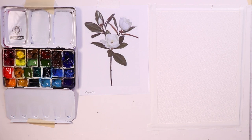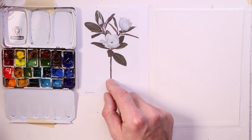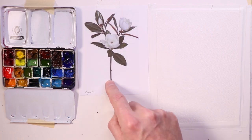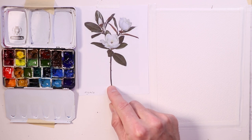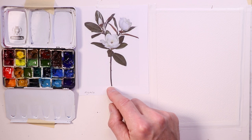All right, so we're getting started again here. We just saw the finished painting, and we can work from that. So if you feel comfortable and you want to work from a finished watercolor painting, I like to do that myself. I do a lot of work from just looking at other watercolor paintings and painting from those, drawing and painting from those. Or you can start from scratch and work from the drawing here, the photograph actually. These are magnolias, and I found this online. So I just printed out the picture.